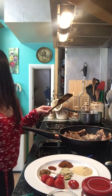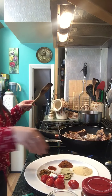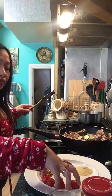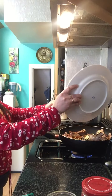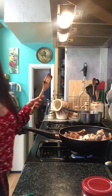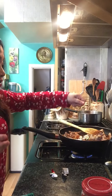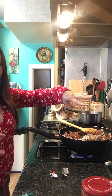Peppers. There you go. Bits of salt. Put it on. Bay leaves. There you go. All together, all in there. Sugar. Okay. And meat cube, available in supermarket. Okay.